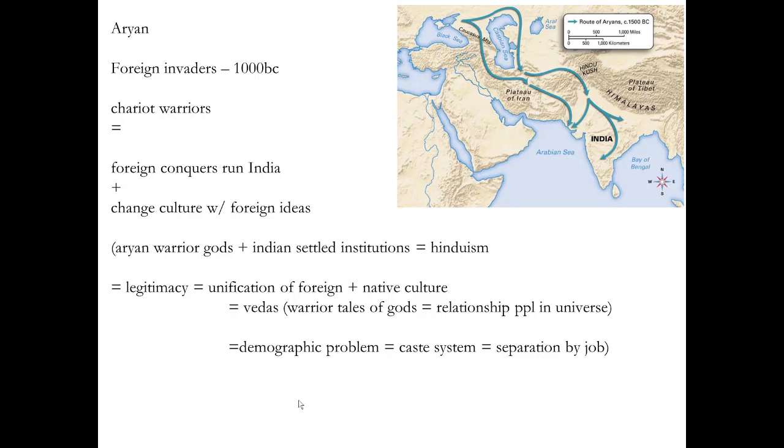But it would be remiss of me to say that when the Aryans conquer India, they, foreign conquerors, come through the Hindu Kush, they come down the Indus, they have their chariots, they have their superior technology, they conquer India, that the fact that they were lighter skinned than the people they were conquering did matter, because it will matter in the caste system, because it will allow people at sight to determine, are you a native Indian or are you an Aryan? And so the segregation of the caste system has a racial component to it.